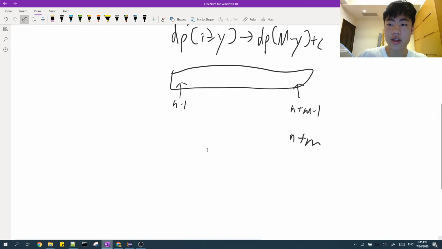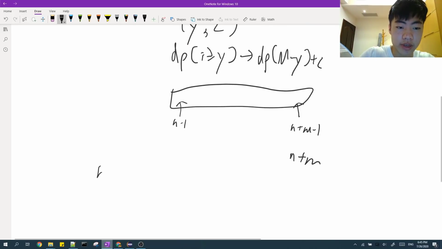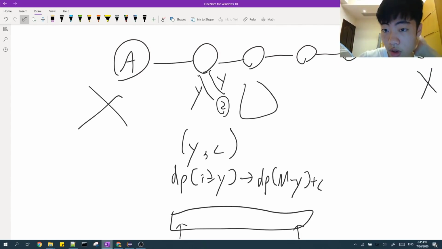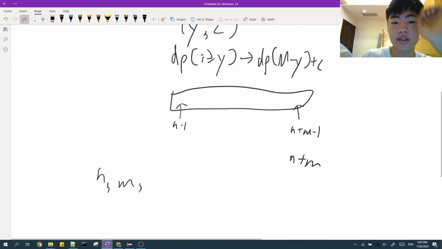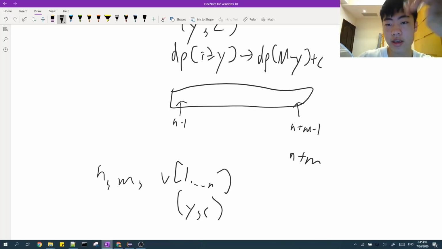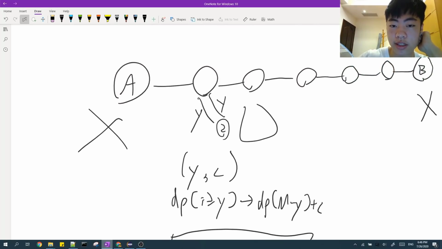I think the abstract problem here is we're given, for each of the intermediate cities, v of 1 to n, these pairs of how you can transition, given these rules of how you can transition to the other pairs.